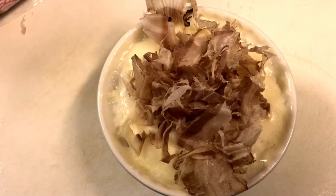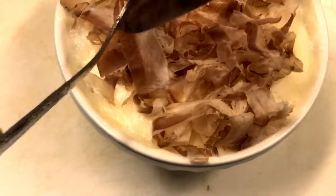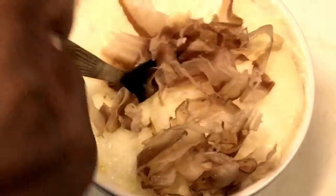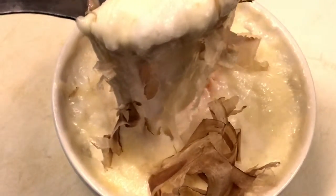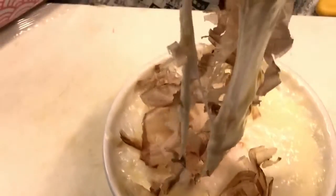It's moving. Okay, let's check. It looks delicious.